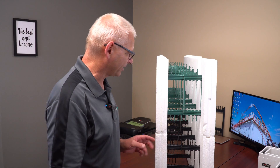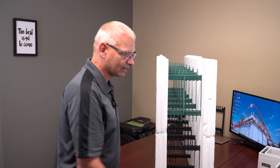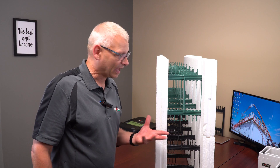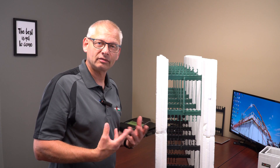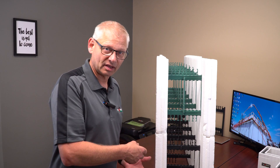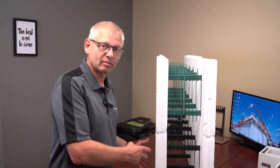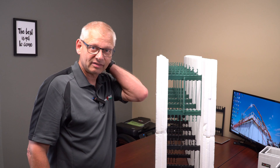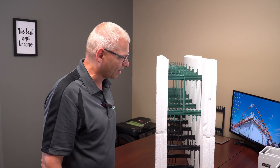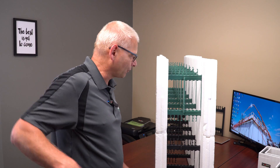This here is our curb block. It's got a green tie, and the reason we made that tie green is that you won't use the curb block down at the bottom of the wall. We had that problem at the beginning — the workers would go and use it up, not realizing that it's different than the other block. The outside dimensions of the block are identical. We have straights and 90s available in the curb, and it can be used anywhere in the wall, so we colored the tie green just to make it a little bit different.